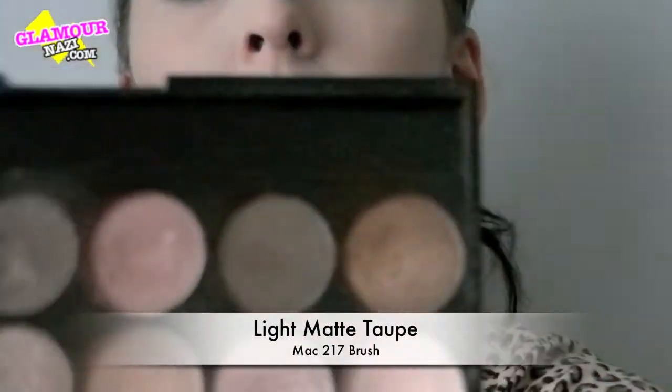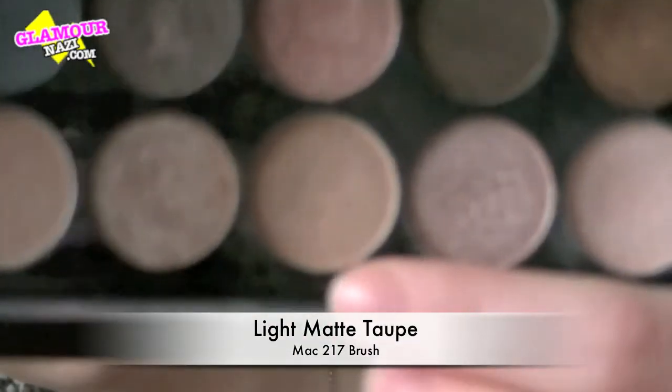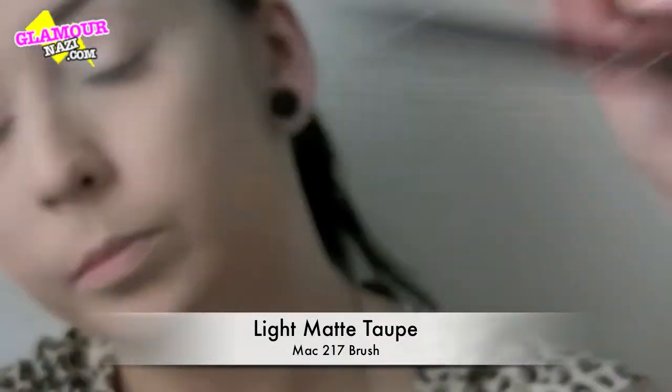So what I'm going to do is take a MAC 217 and take this colour here. It's very similar to MAC's Omega. If you don't have this, you could try that. And with my 217, I'm just going to put this in the crease. Well, I really like the Illamasqua palette.